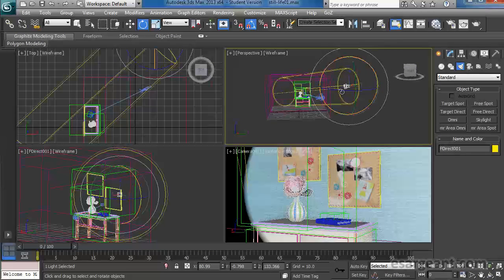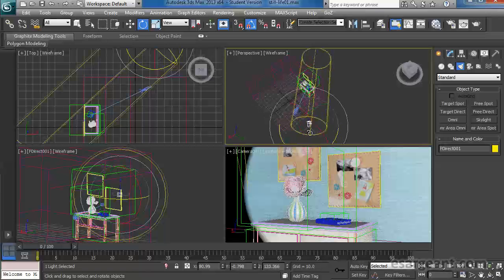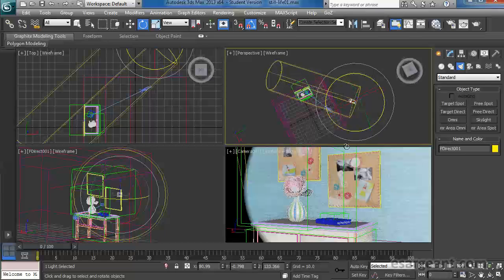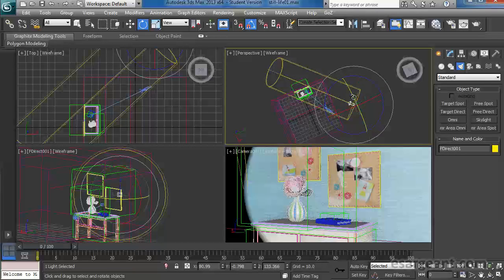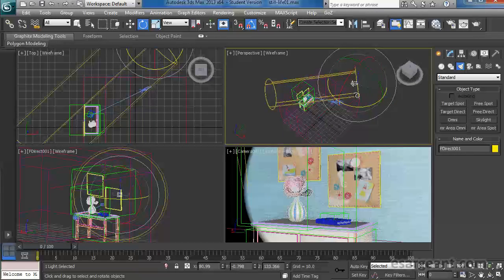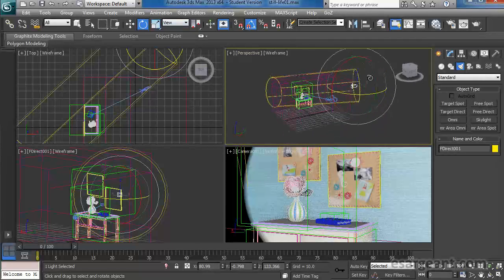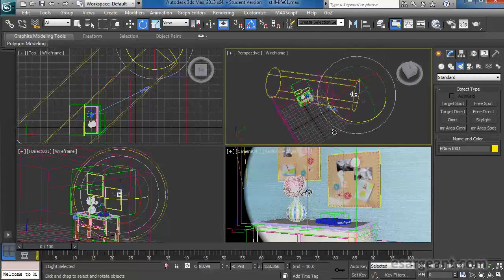Now perhaps I want a little more angle than this. And you might notice that my coordinates here on my rotation gizmo don't seem to make any sense, and that's actually because they're set to view right now. So if I want to just rotate this up and down, it's not very easy to do it.